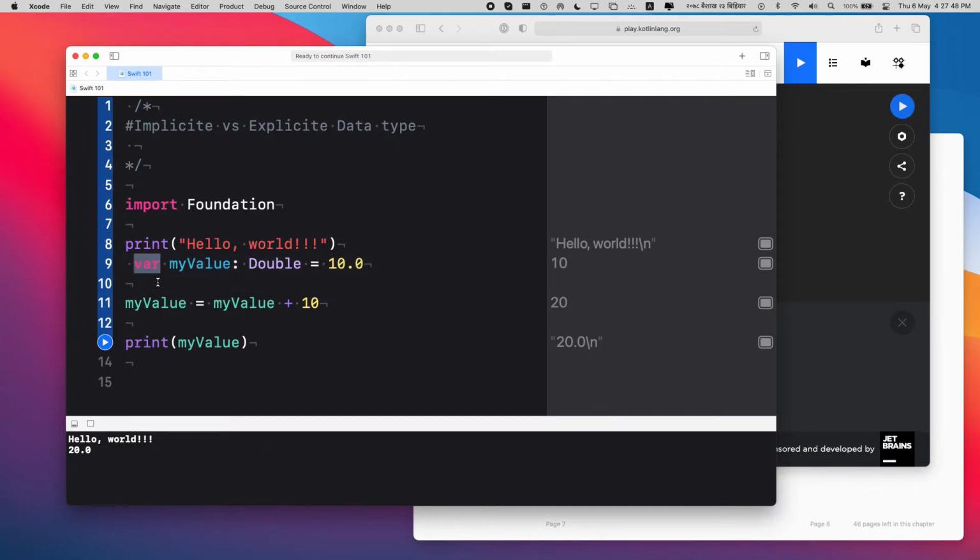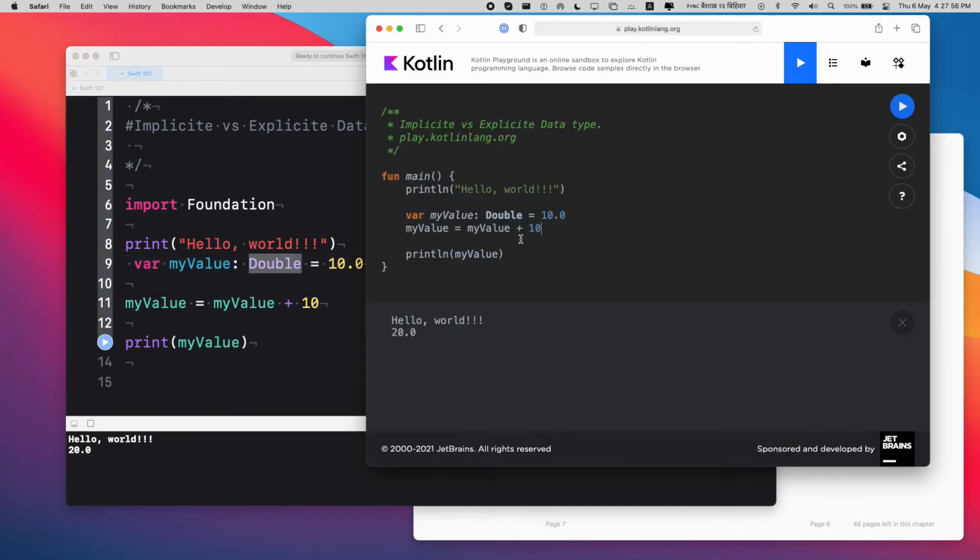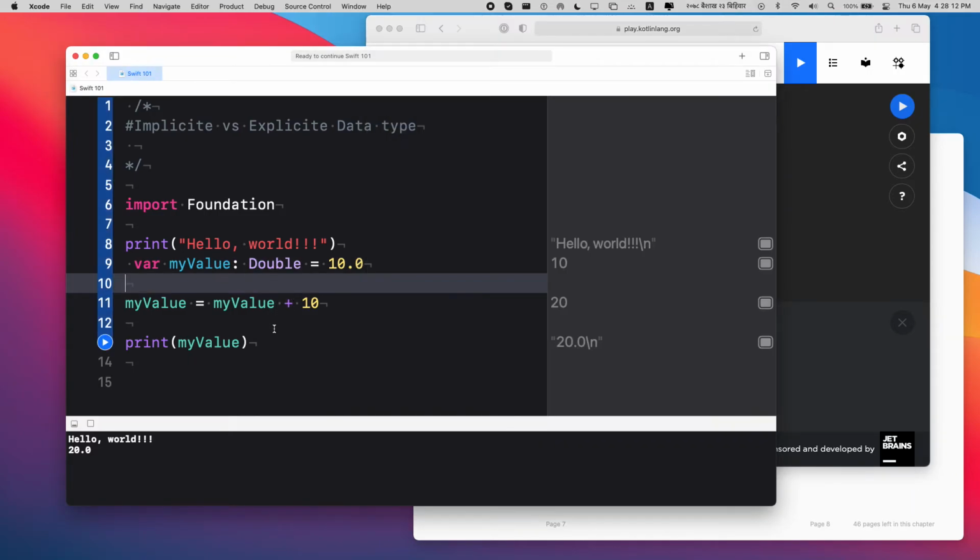Variables are things. It's like a carrying bag. One kind of bag can only carry one kind of thing. Like if you have a bag that carries double, it can only carry doubles. If you have a bag that can carry int, it can only carry int. So that's the fundamental thing that you need to understand. Over time, there will be different kinds of bags, different kinds of things you'll carry. String is another kind of bag. So what we need to understand about a variable is that it's a bag which carries the things it is meant to carry. It can't carry anything extra or anything other than that type.